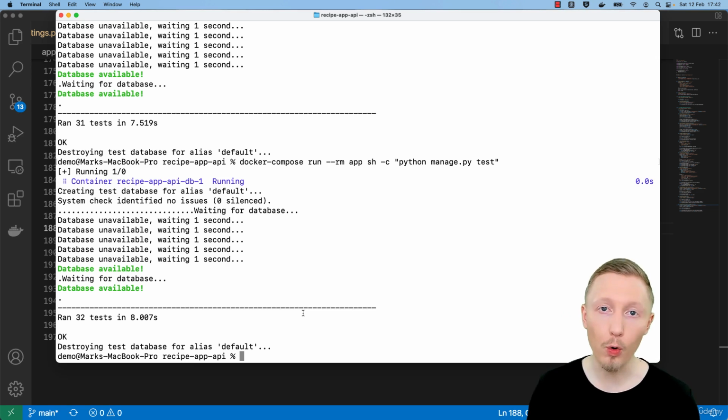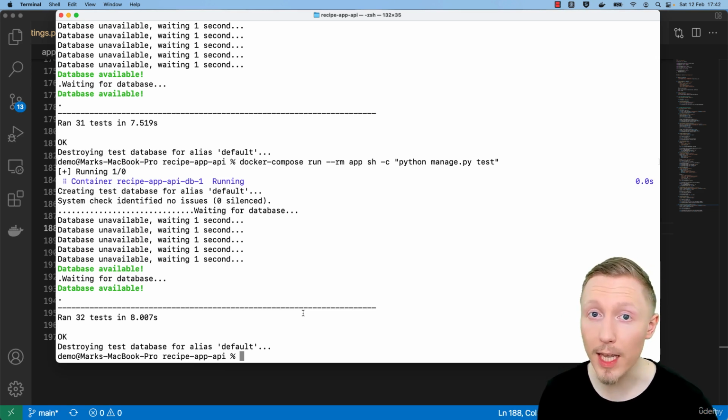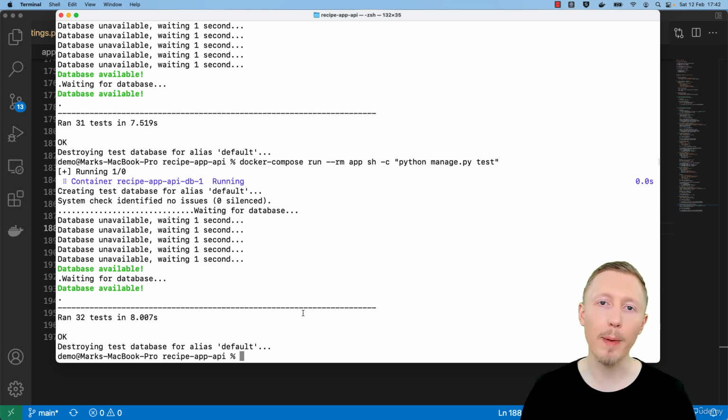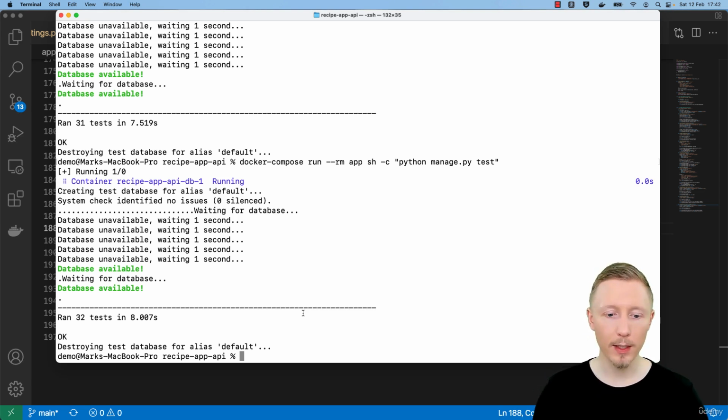So if you already have the server running, then press Control C. You want to stop that server and we're going to start it again, because that way we will ensure the new migrations we added for our recipe project are going to be applied to the database. So we'll do docker compose up.